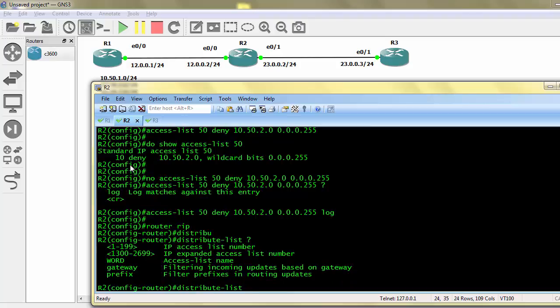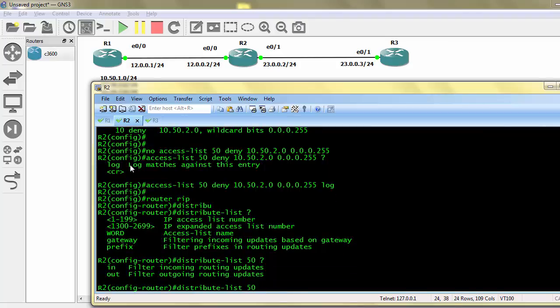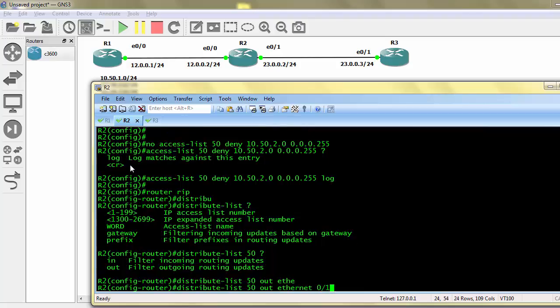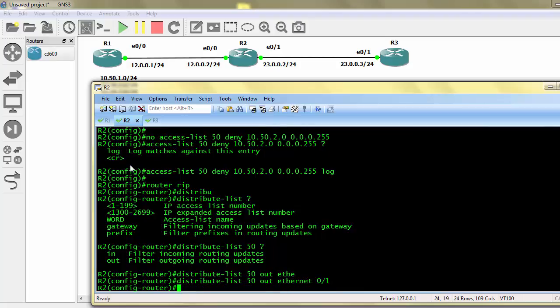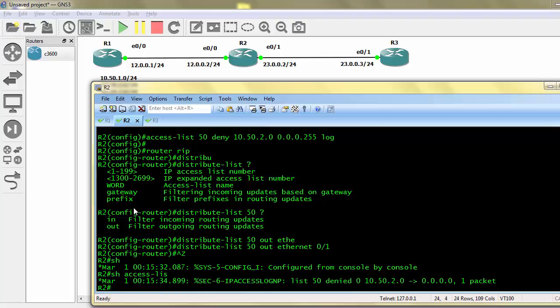Go to RIP configuration, use the distribute list command. It says what's the access list number we are using, 50, and we want to stop sending the updates out over Ethernet 0/1. As soon as we do that, we should be getting a log message on the console of this router, which we are waiting for. Here you go.